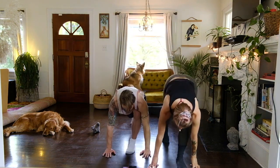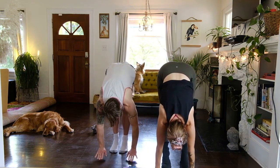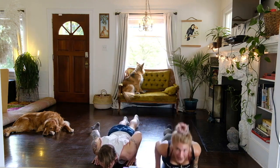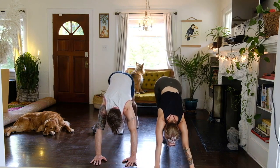Go ahead and step forward. Bend the knees, put the hands down. Play with your slide back again, maybe pressing up. Toes, toes, toes. Chaturanga option. Back bend with your up dog. And then back to down dog. Good job, guys.